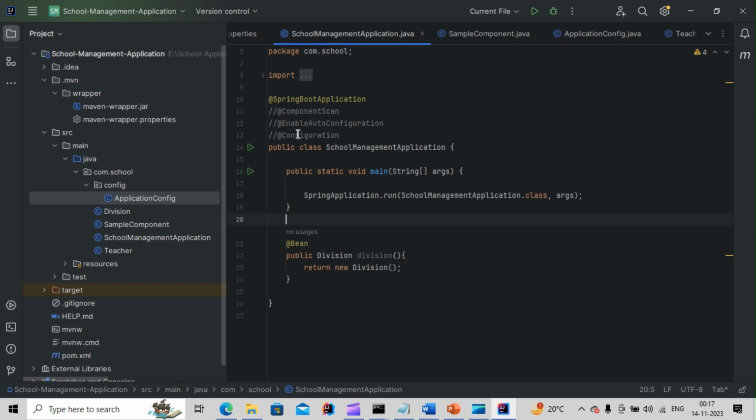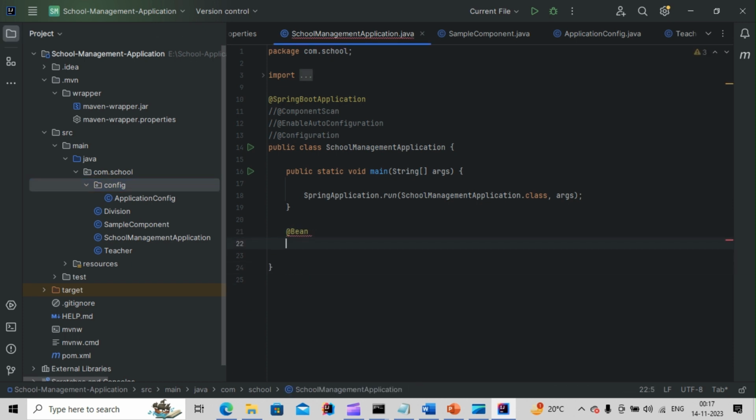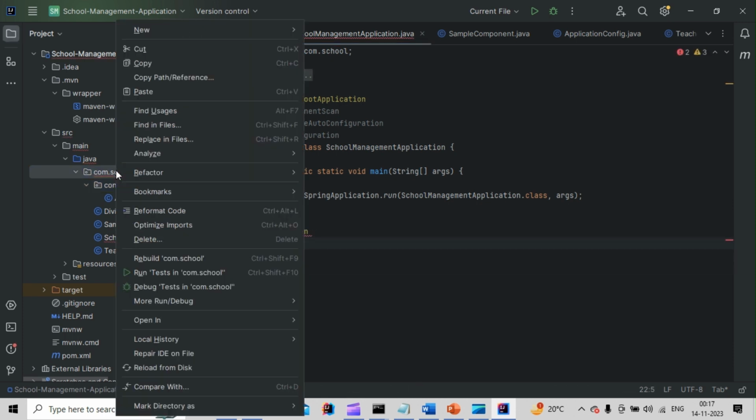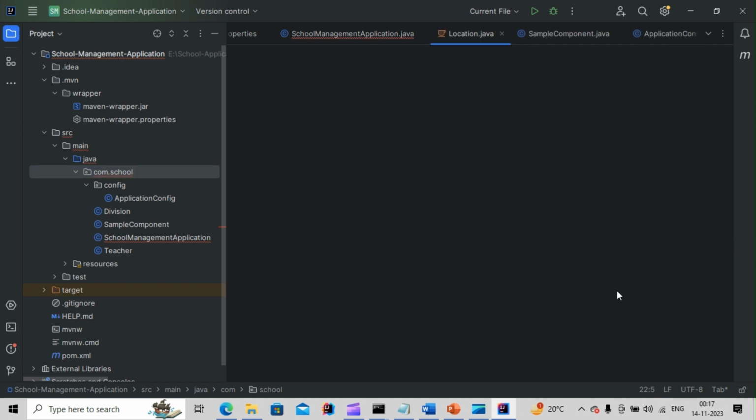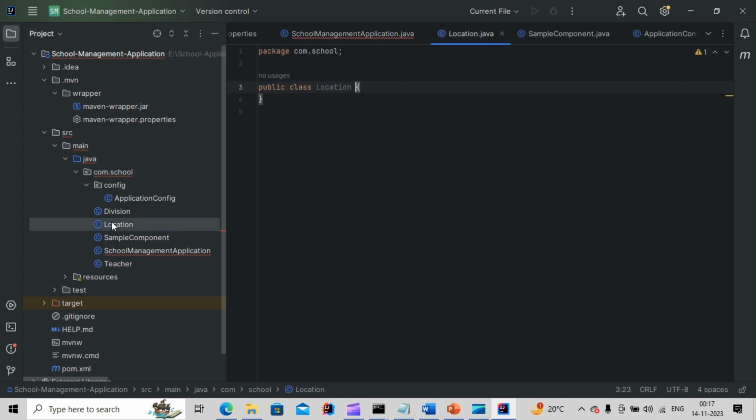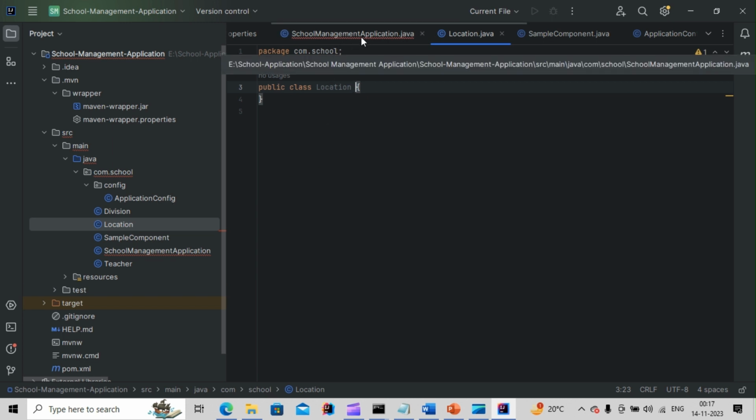So suppose forget about the Division class. Suppose we have another class here. The class name is Location. So we can create the bean of that Location class inside the main class also.